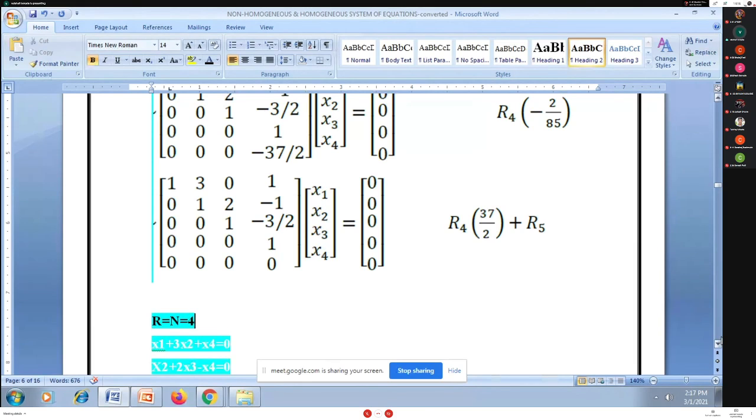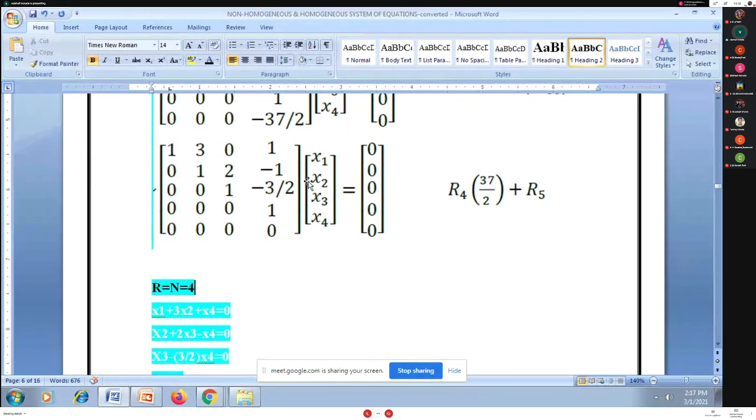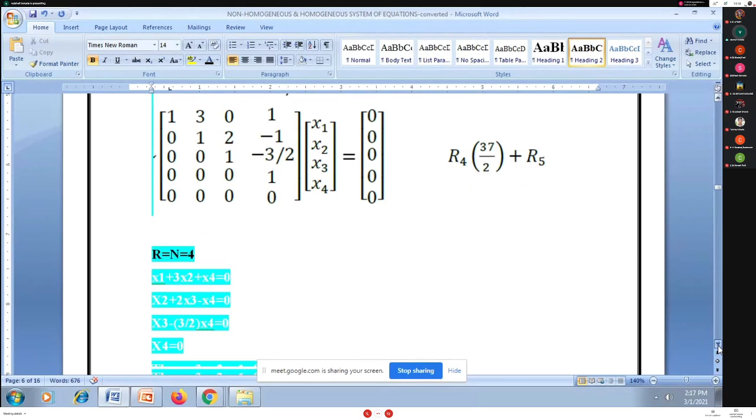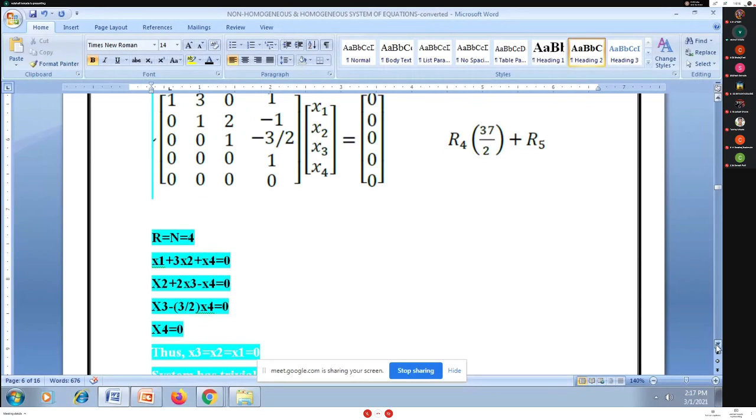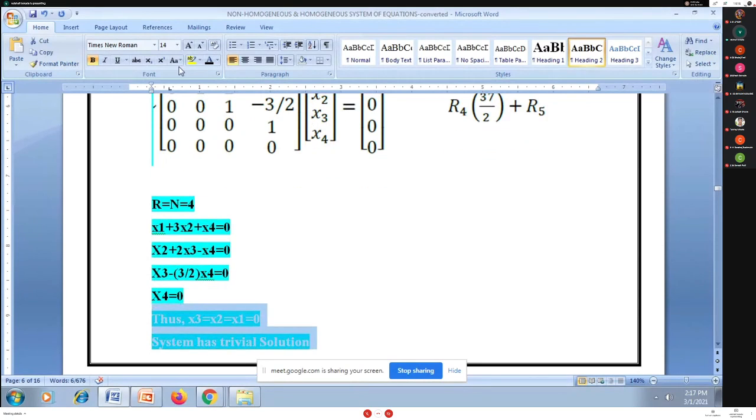are 0. So what I'm doing, I'm just multiplying this column matrix with each of this row, and I'm getting 4 equations. I wrote it here. From the last, 4th equation, I'm getting x4 is 0. Substitute it in 3rd equation. We will have x3 as 0. Substitute x4 and x3 equal to 0 in 2nd equation. You will have x2, x3, x4 as 0. Again, substitute it in 1st equation. You will have x1 also 0. Yes, so all unknowns we are getting as 0.